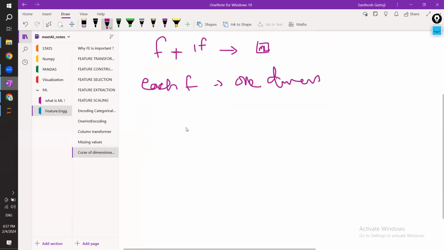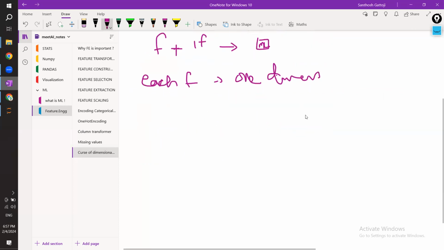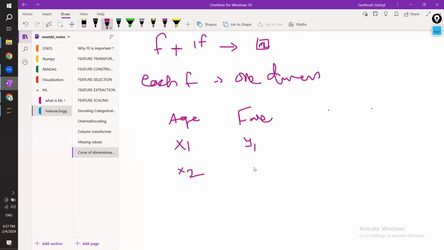Just now we have seen, when I am considering the distance between 2 points, if there are only two values, for example let's say age and fare, one point has x1, y1 and the other has x2, y2.